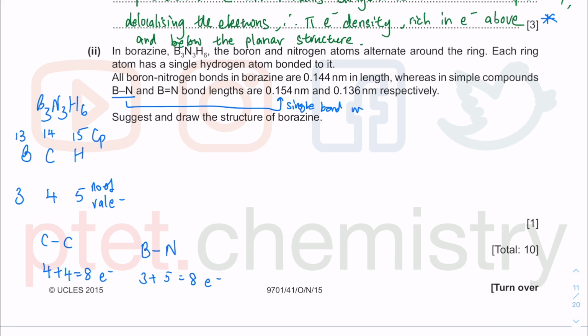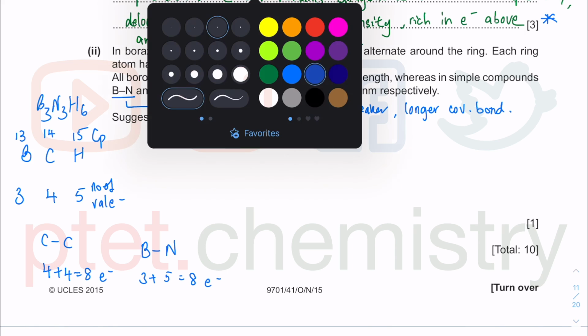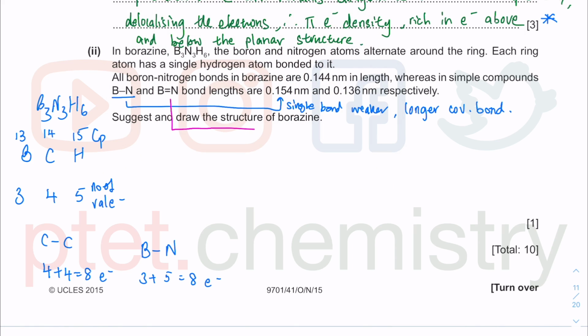A weaker covalent bond is going to be a longer covalent bond, and this is as stated in the AS syllabus under bonding. Whereas the BN double bond is going to be a stronger covalent bond. So a stronger covalent bond is actually a shorter covalent bond, because of the stronger force of attraction between the localized shared pair of electrons and the 2 nuclei. So a shorter bond there.